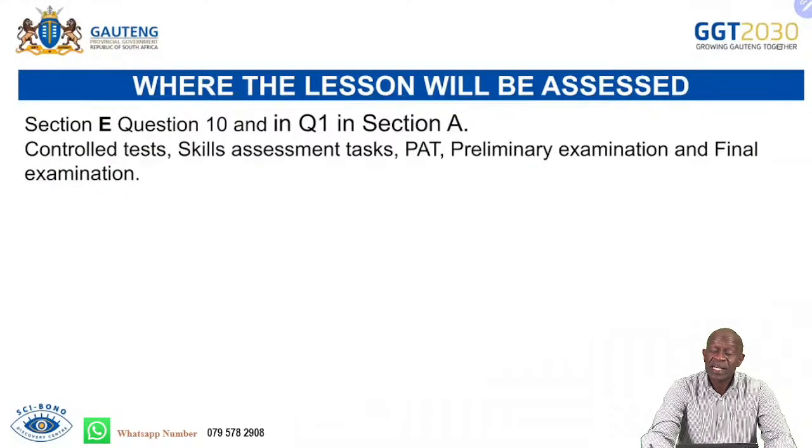Where will this lesson be assessed? It will be assessed in section E of your question paper, that is the final examination paper, and it will be assessed in question 10 and in question 1, that is your section A short questions. It will further be assessed during controlled tests.